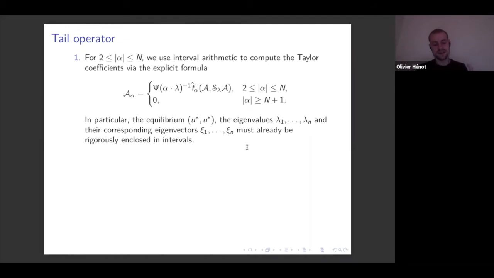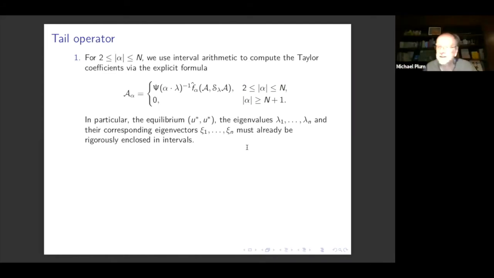And when I say that you need to rigorously enclose them, it was more for if you're dealing with a system of delay differential equations, where sometimes you might not be able to put your hands on an explicit formula for them. And then you have to solve an eigenproblem beforehand rigorously. And there are a lot of methods, actually, with the radii polynomial to do this. Yeah. So it's clear you can enclose them, but how do you scale them for the further process? And which choice do you make in case of multiple eigenvectors? It really depends.